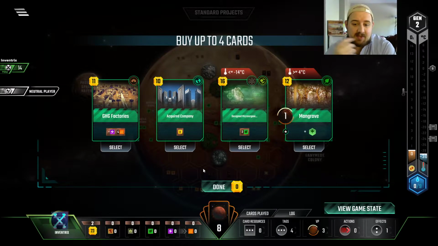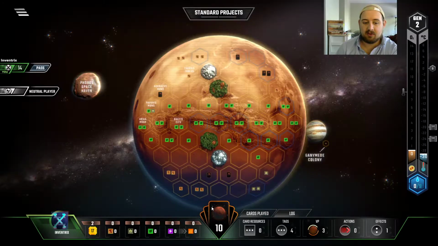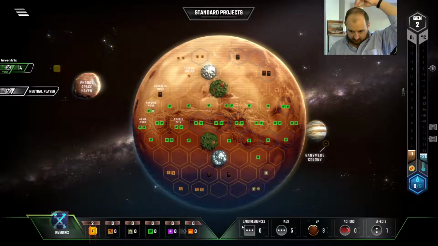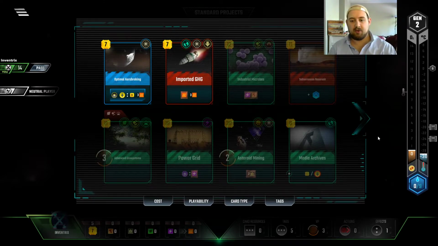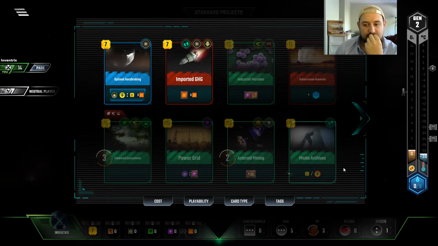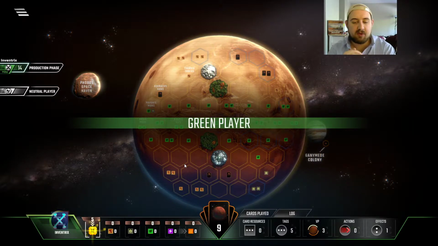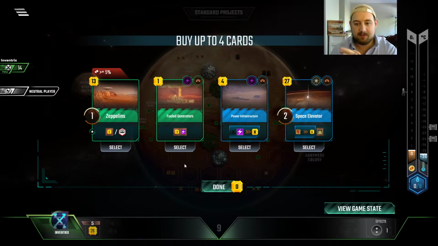We did get some science, but I think what we really want is acquired company. Because if we get acquired company, the next turn we get industrial microbes and GHG factories. I don't know, it's pretty slow. We floated 7 cash twice now, and we have a handful of cards, so I may have grabbed too many things.